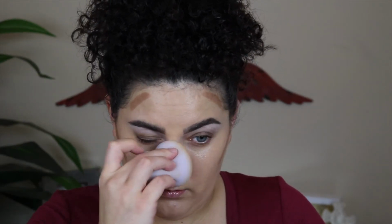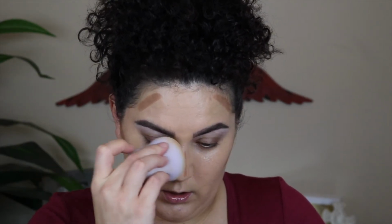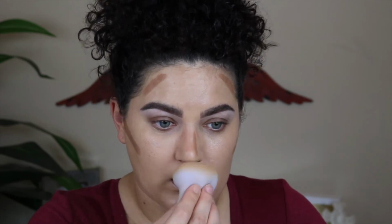Like, I'm trying to hide my double chin, but it's not going nowhere, so not until I lose weight, which I'm very sore right now, by the way, because I have been working out and eating healthier. That's probably why my skin looks like boo-boo right now, because my body is probably trying to detoxify itself and drinking lots of water, and the diet, you know how it goes. Working out, my hormones are changing.